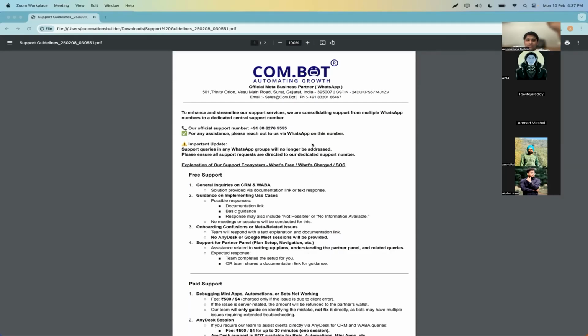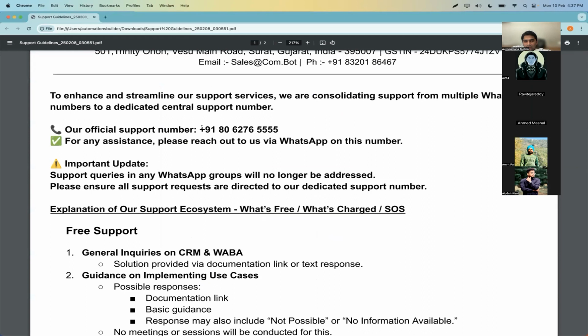So as such, there is no change in what kind of support we provide. The only and only change is the phone number. So we have changed the phone number to give support. The reason is we have started mapping agencies and end users with an account manager. So mostly all of your support queries will be answered by the same account manager, so that they are aware about the previous history in regards of whatever the conversation was.